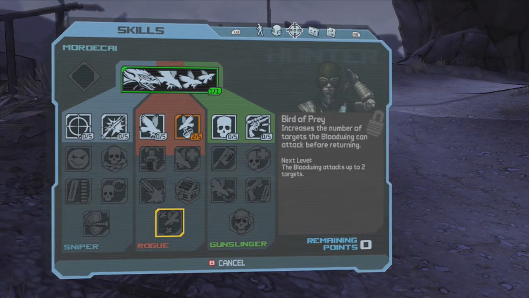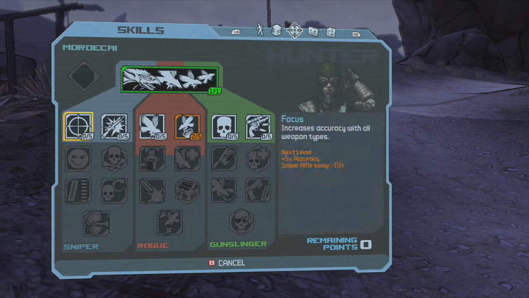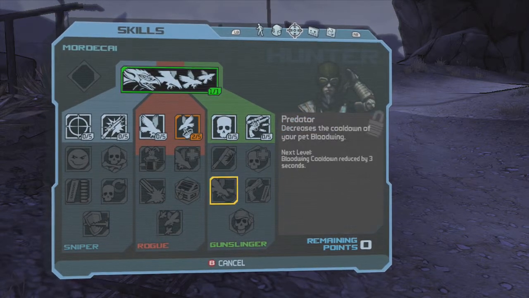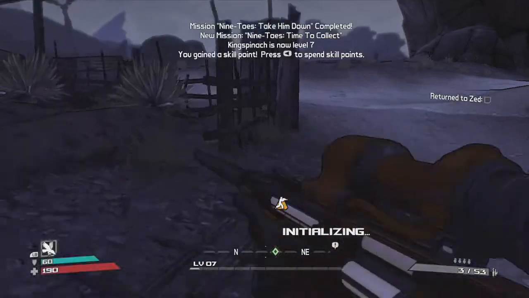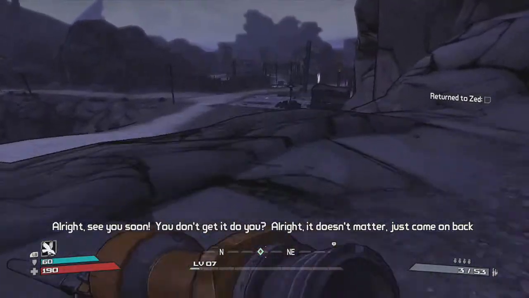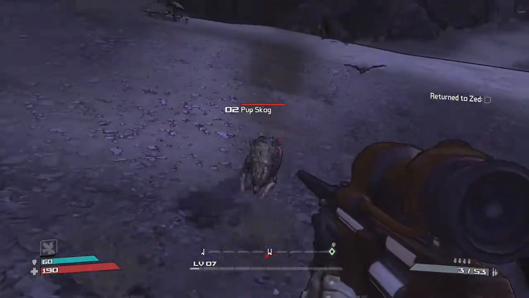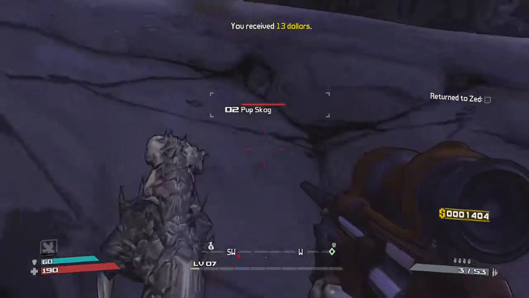Bloodwing attacks up to two targets. That's cool. I'm probably gonna go down this route just to get a cooldown for Bloodwing. But let's go talk to Dr. Zed in Firestone. I wanna get cool stuff. Thank you. Oh, that's awesome. Just drops money every time.